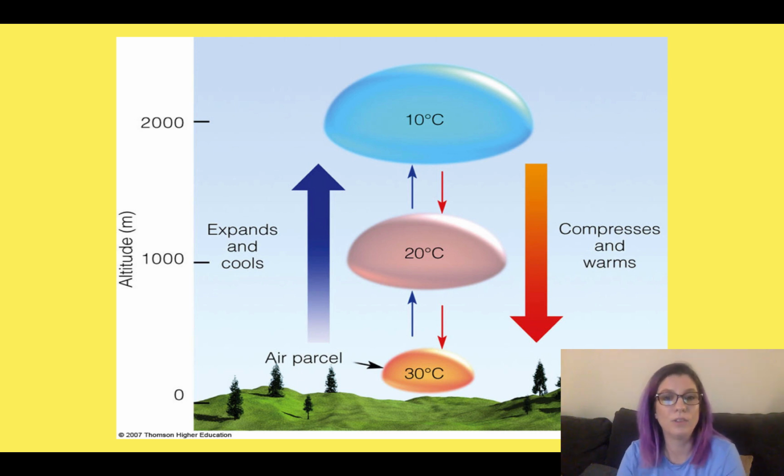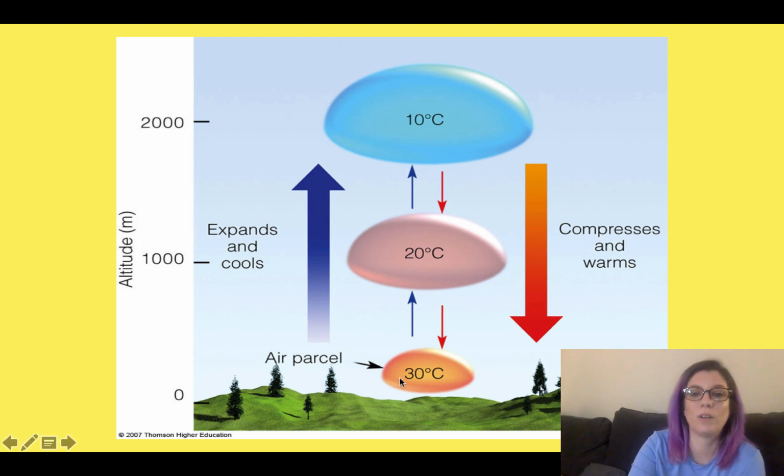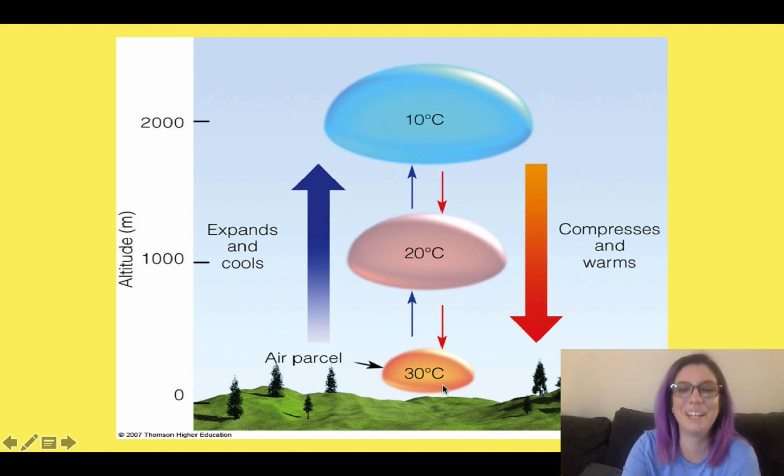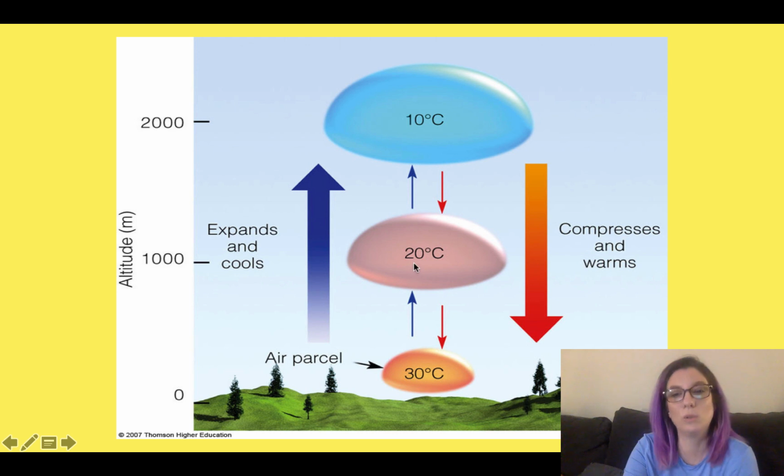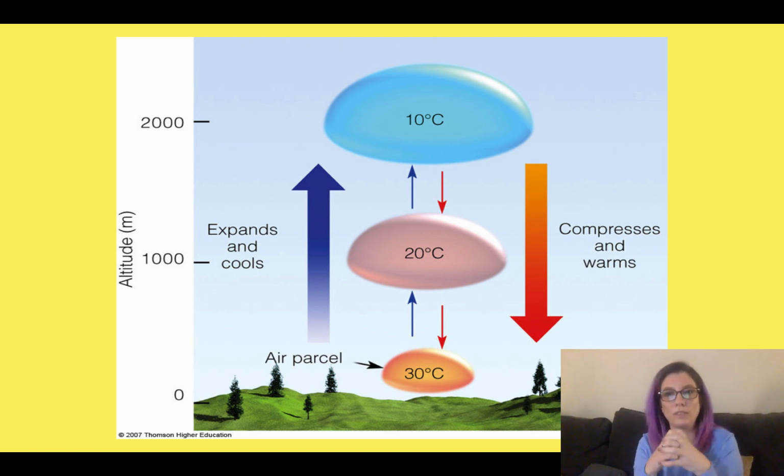This is kind of what you could imagine it being like. Say you have an air parcel that's 30 degrees Celsius here at the ground, and it's going to rise. As it's rising, it's going to expand and also cool. See how it cooled 10 degrees over 1,000 meters. It's going to rise another 1,000 meters, and it cools another 10 degrees. Notice how it's expanding, because it's lower pressure up there, so it's going to have fewer molecules to hold it together, so it'll expand out. It's going to decrease in temperature by 10 degrees every 1,000 meters.